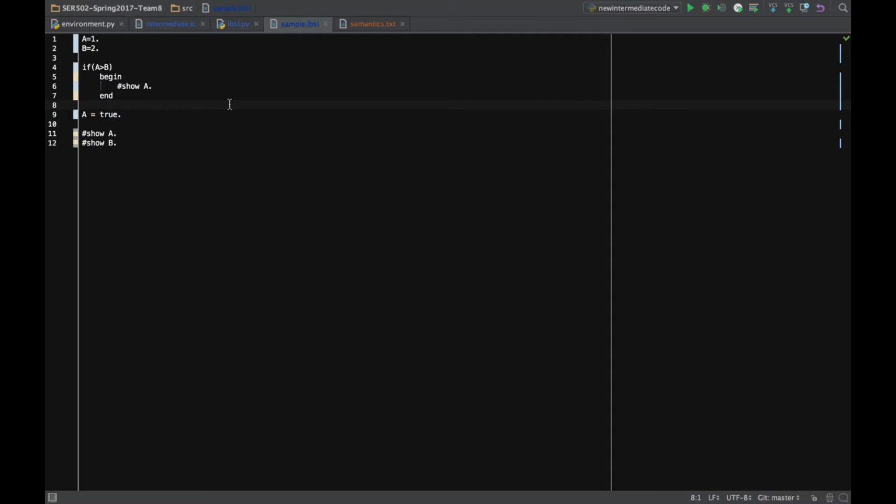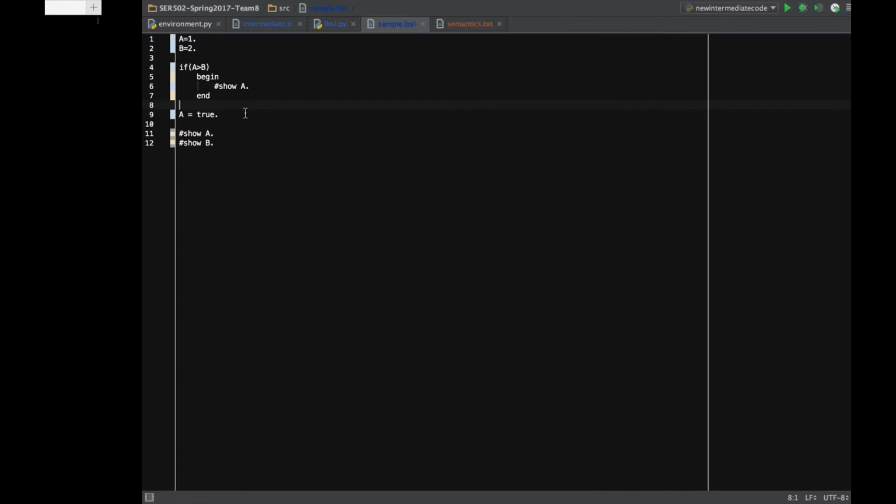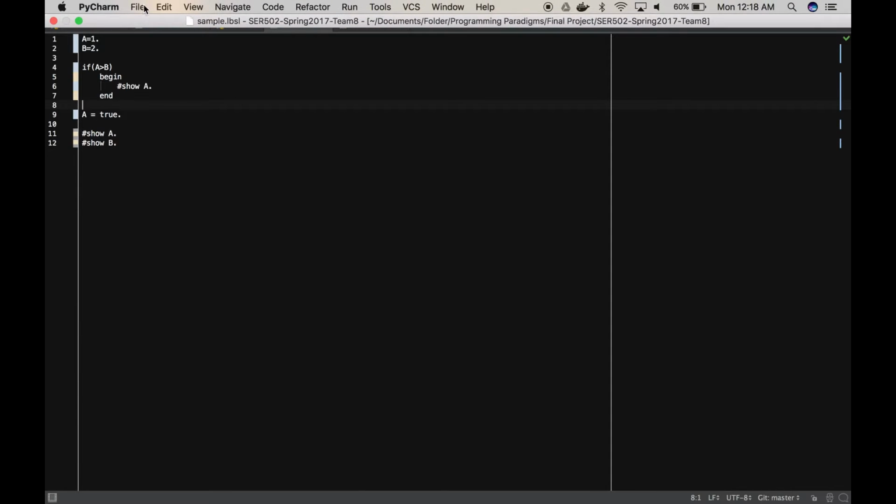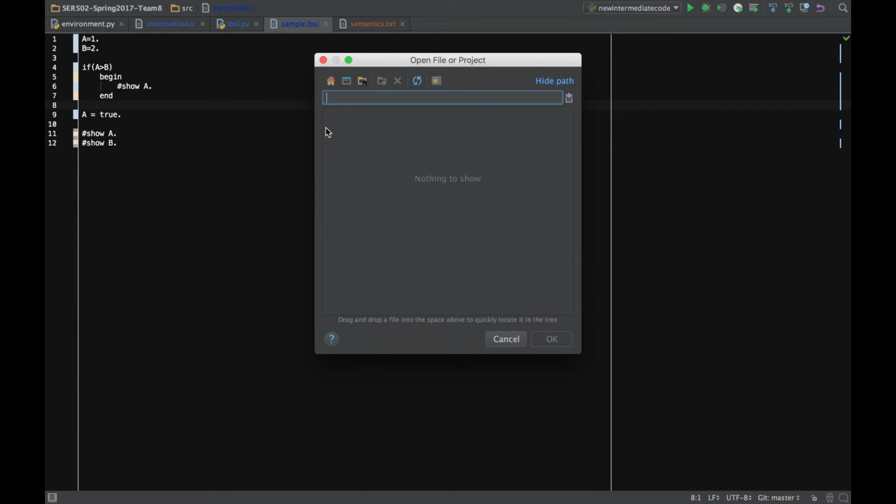I'll show you how exactly our system evaluates the process. First it will run the tokenizer.py. I'll just open that file. Where is it?